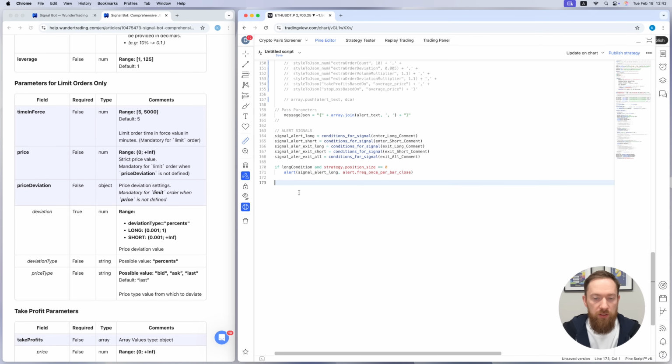Our code in the example is working in the long direction only. So if you want to create the short direction for your strategy as well, then you will need to add certain conditions over here.